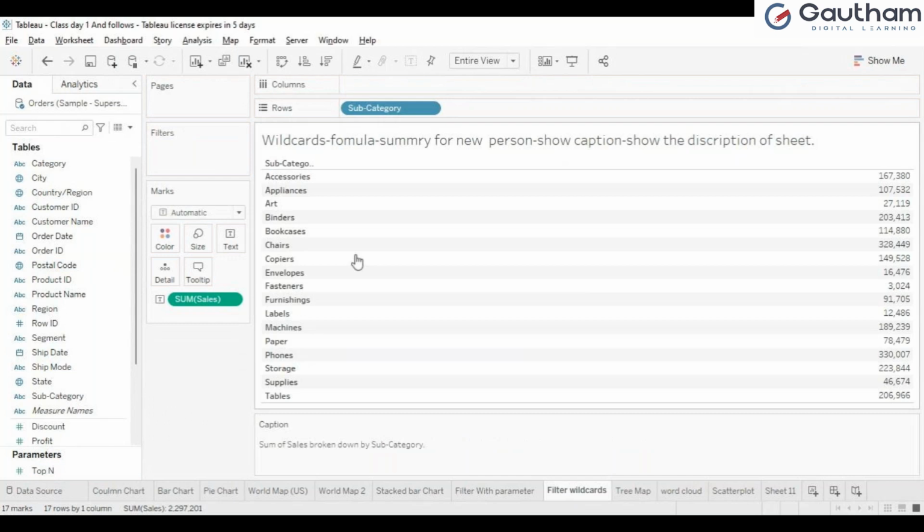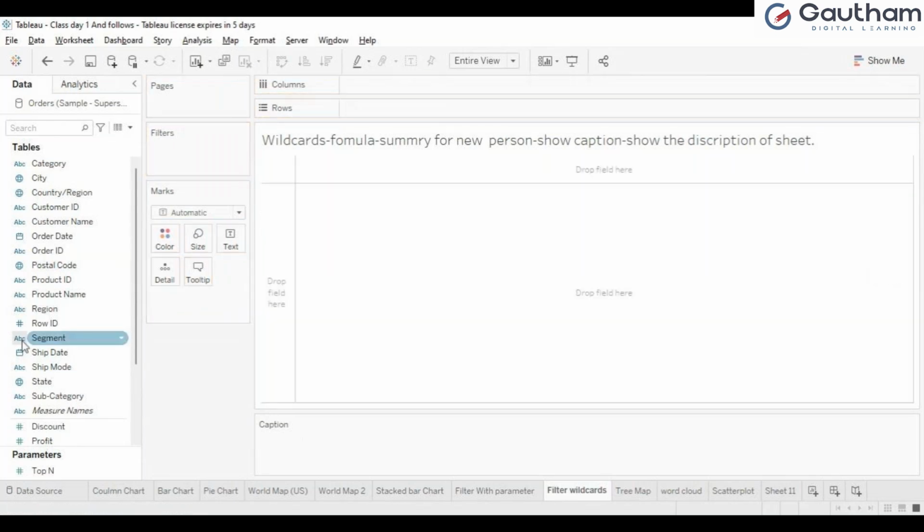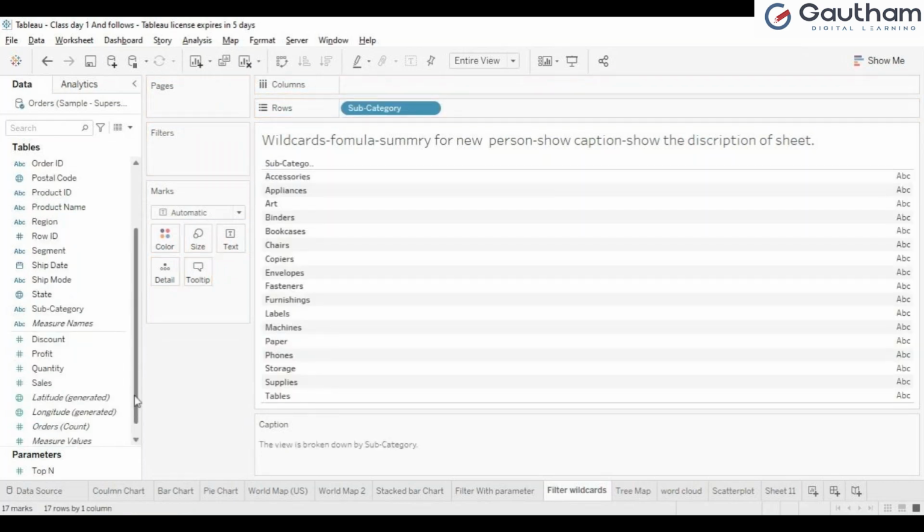I have created this type of view; it is just a normal table. I took the subcategory and brought the sales into the labels. I brought the subcategory into the rows, and I didn't give any values here.